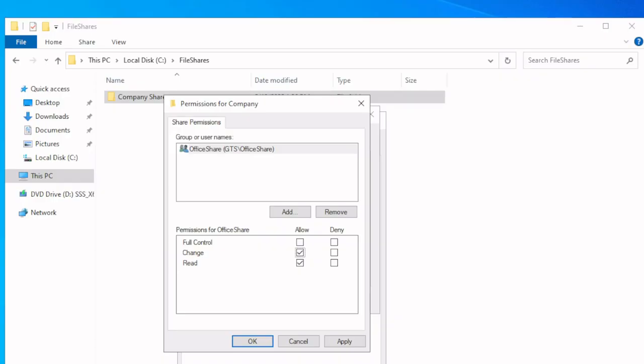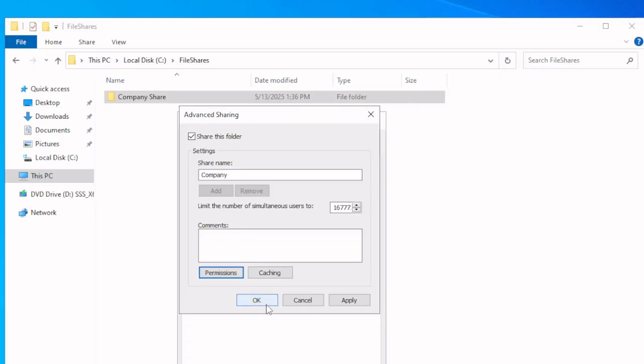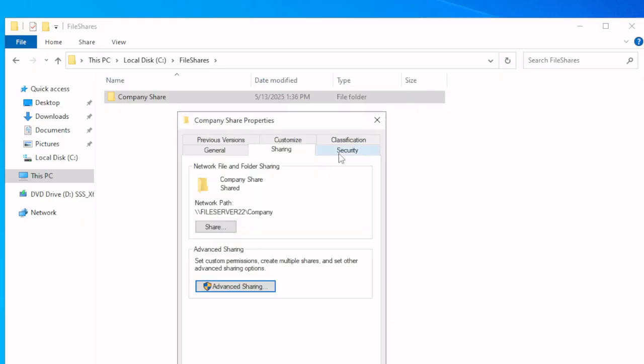Now keep in mind that if you have a folder such as company share that you name company, so you go to whack server whack the share name, and then in that share directory you have 150 folders and you don't want anybody adding files to that root directory, you could set the permissions on here to read and not change, and they would still have full control of the subfolders, but they wouldn't have full control of the root directory. Once you have this set, click on OK. Click on OK. Now click on security.